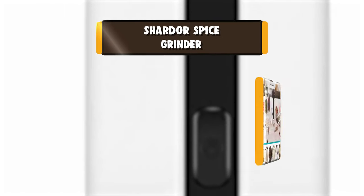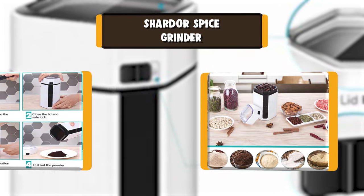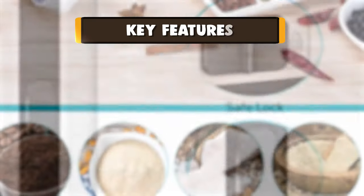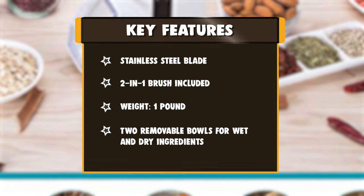Number 5: Charter Spice Grinder. The Charter Grinder includes two removable bowls for dry or wet ingredients. The two-blade bowl is for grinding dry coffee beans, grains, and nuts, while the four-blade one chops wet spices like garlic and basil. Pressing down the lid activates the machine, and you adjust the grind size by the holding time.